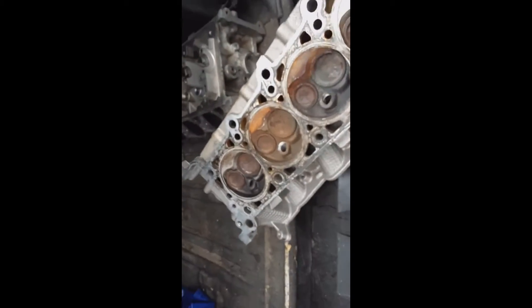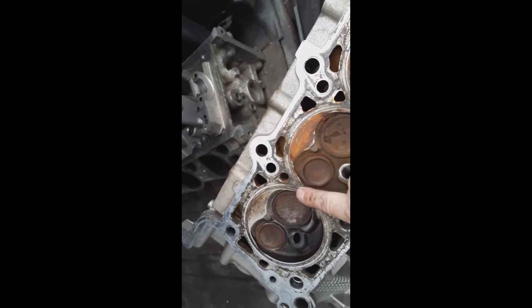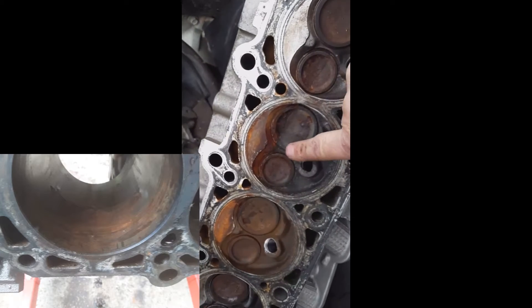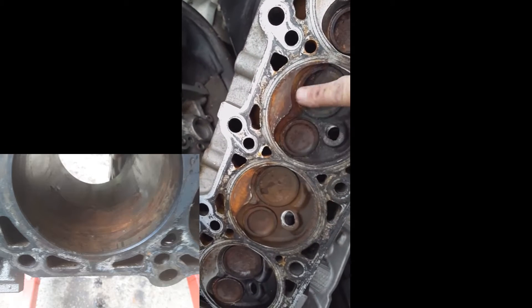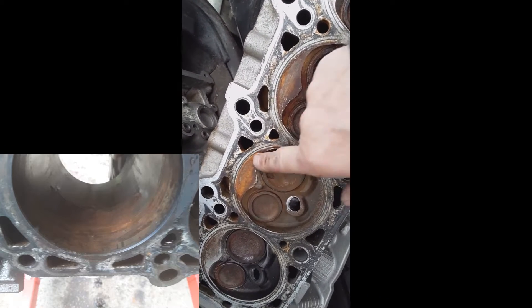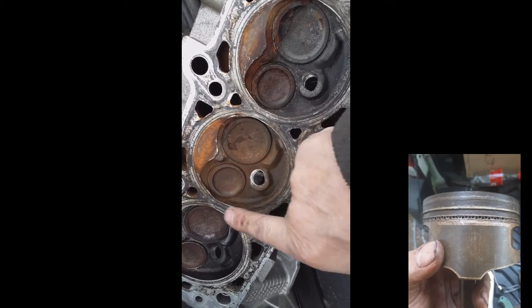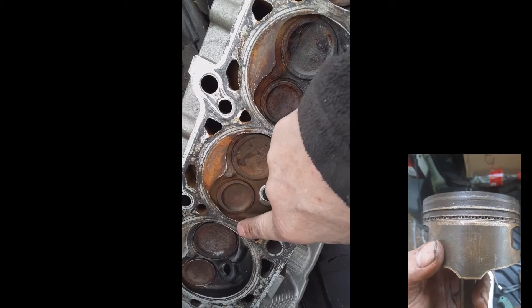When we purchased it from the bank, I only figured it needed head gaskets — a tough job but not totally massive. What wound up happening was he had blown the head gasket here and here. You can see this rust — water set in these cylinders for about six months before I got the vehicle. These pieces were laying down in the cylinders — they blew out.